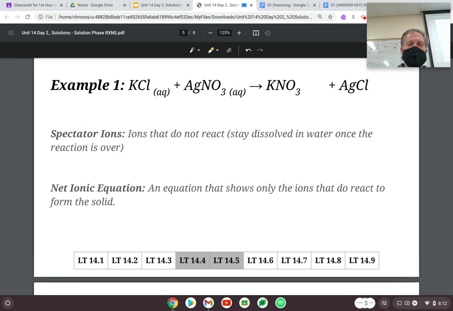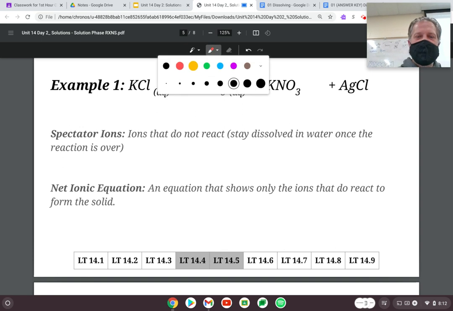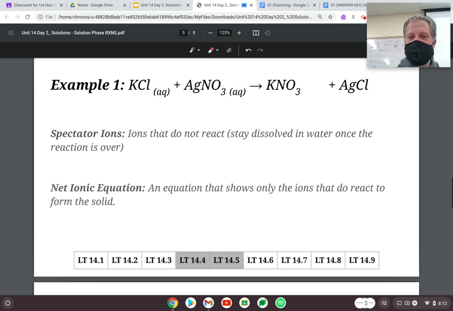So what I usually do is I start at the top of the list and I start with the first substance. So in this case, the substance that I'm going to work off of first is going to be the KNO3. So I'm going to focus on the KNO3 at this point, and I'm going to start reading my rules and comparing them to what KNO3 is.